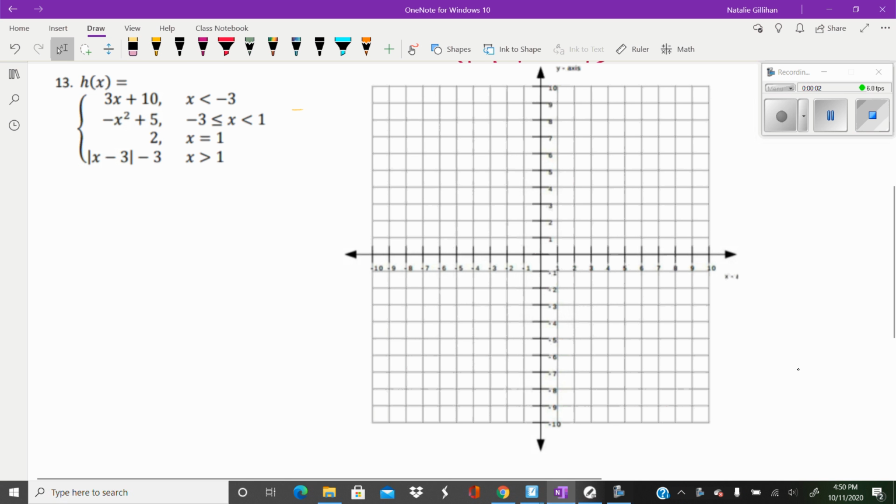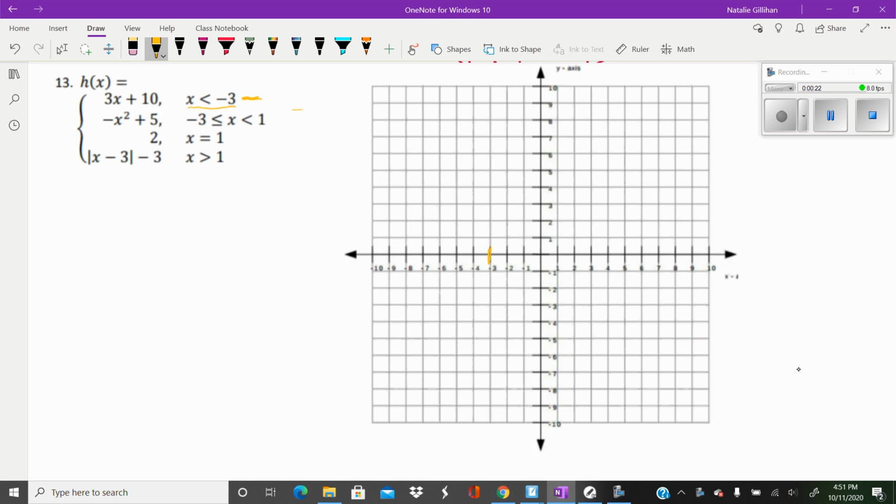All right, guys, we're graphing problem number 13 from your 3.3 practice packet. What you see here is a piecewise function with 4 different chunks, so we are going to have 4 different pieces. Let's get started. Let's look at this first piece right here that I'm going to be using orange. We have a domain of x is less than 3.